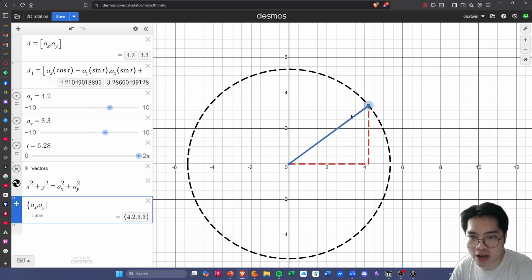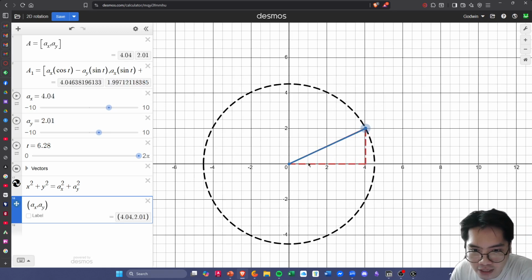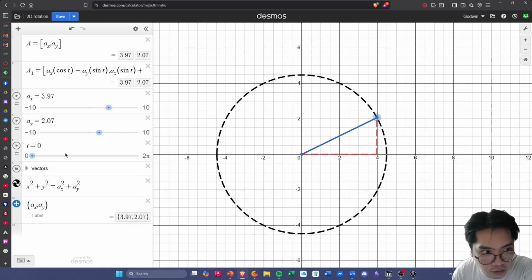Yeah, I can drag this around now. There you go. And this value right here, this red dotted line, or this broken line, is the x coordinate. As you will see, it will move around. And then your y coordinate is this. What I can do in here is rotate our blue vector.